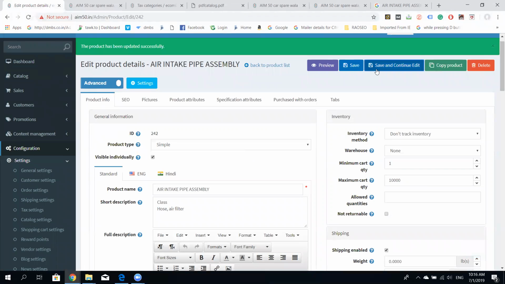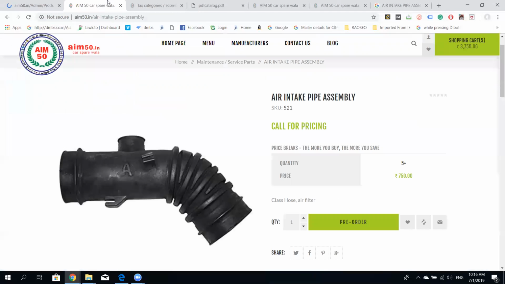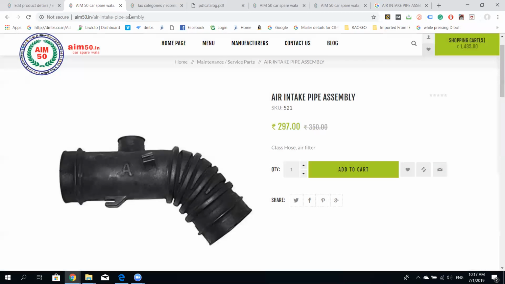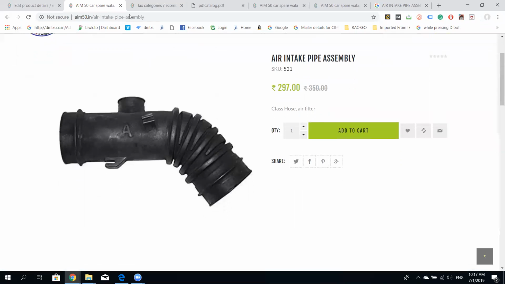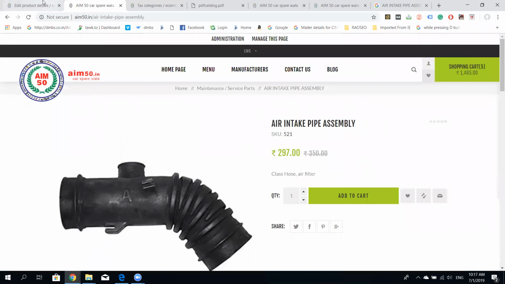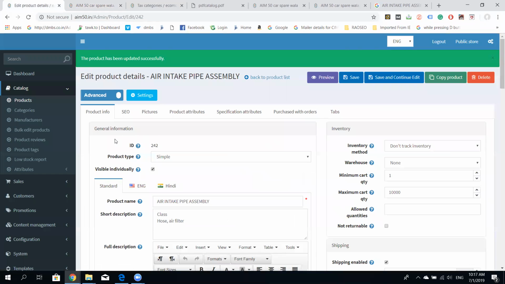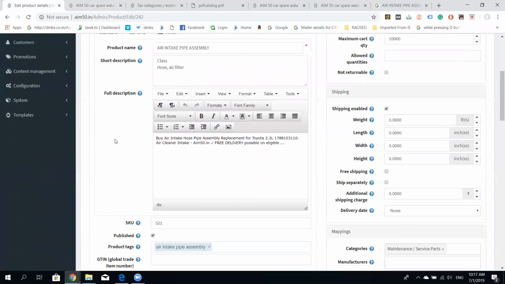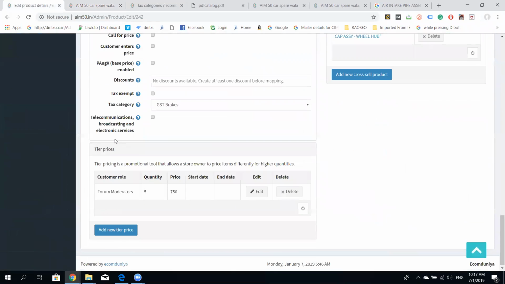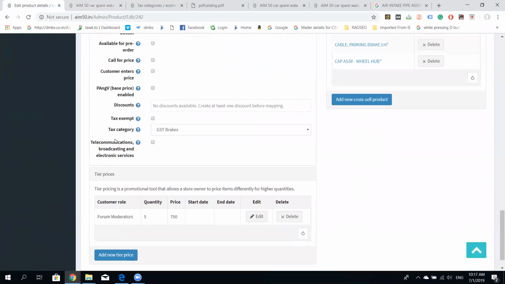I'm saving it. Okay, let's come back here. Before we come back, you can see that earlier it was open for public. Now do you see? You don't see that at all. The reason is that it will be shown only for that particular customer who is a forum moderator. So that's the beautiful option what we have given actually.